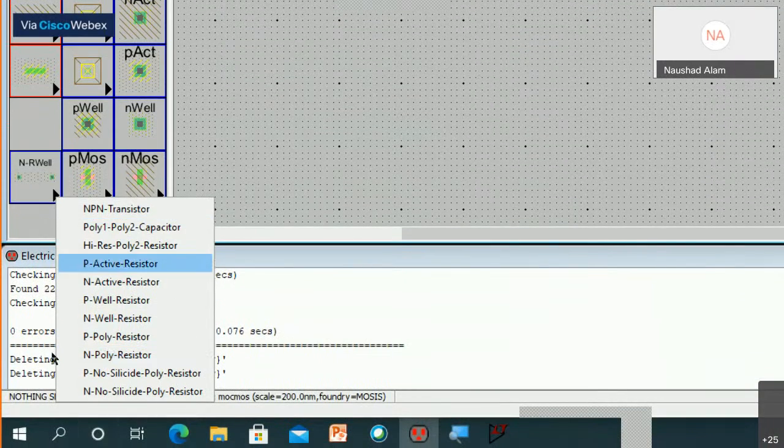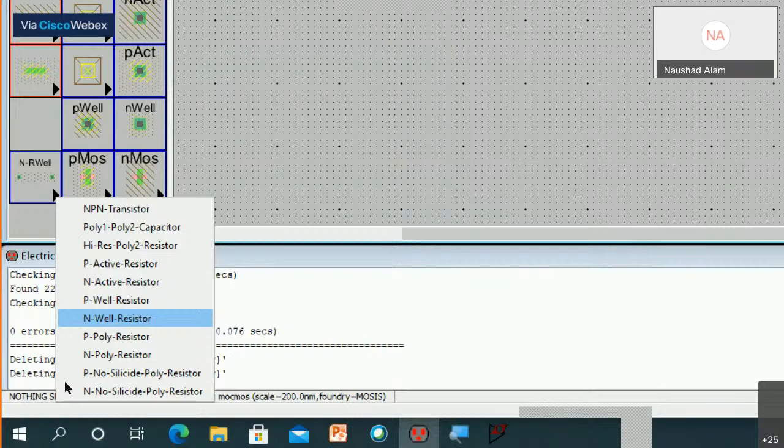You can have a P-active resistor, a high resistor poly 2, an active, N-well, P-well resistor. So different kinds of resistors are available. Since I have decided to use the N-well resistor, I am going to select this N-well resistor.